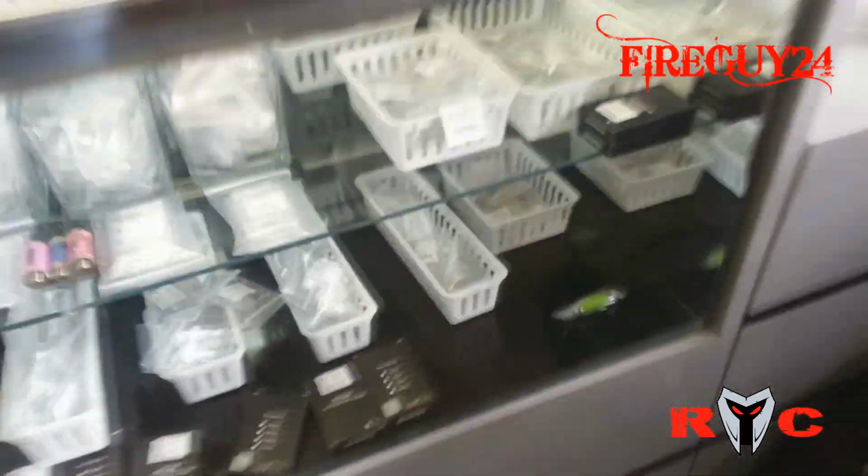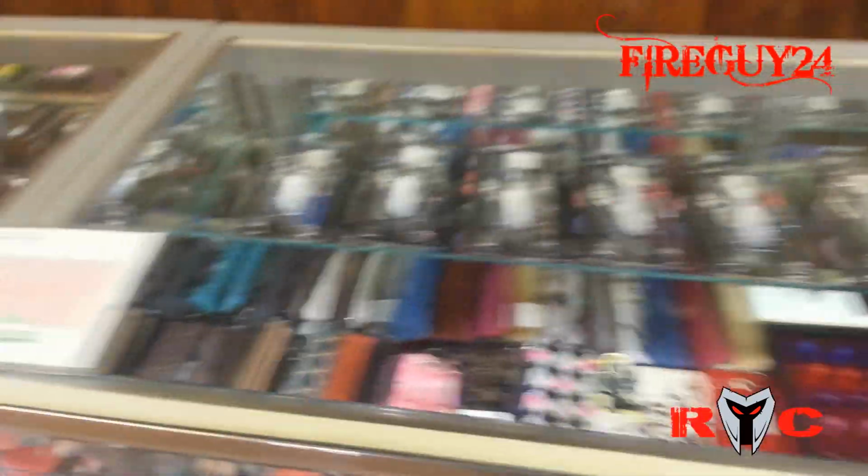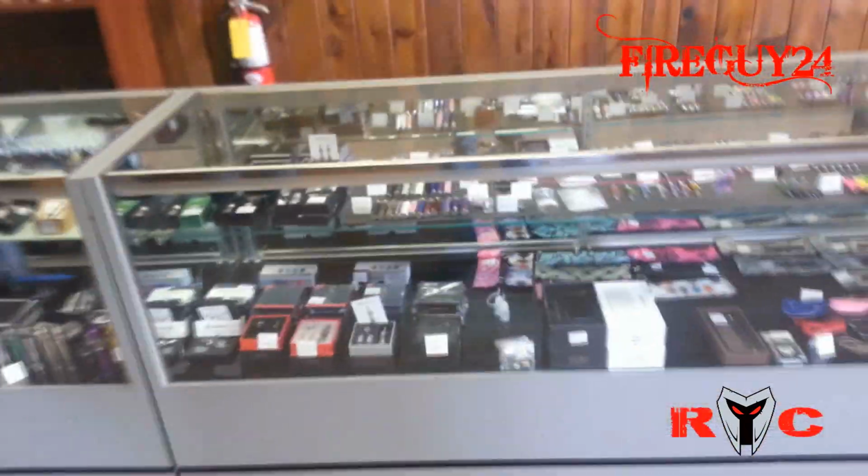So when you come into a store, basically, it's a lot of stuff to look at. I would start with the basic stuff, and then as you get interested in other devices, you can just look them up on the internet and find out what you want to try next. You'll have fun out there.